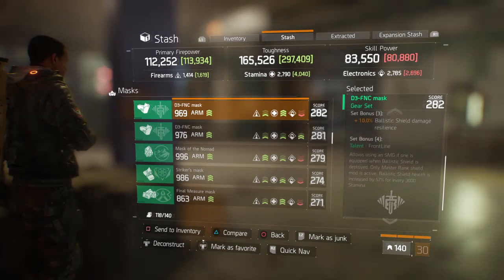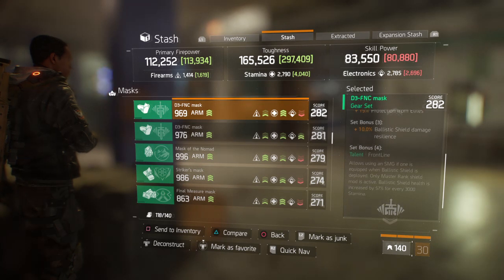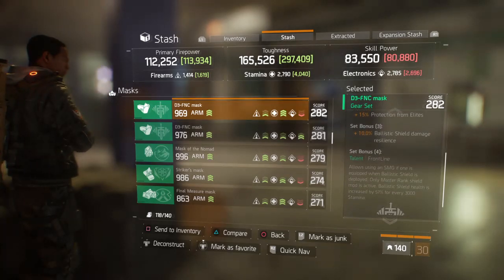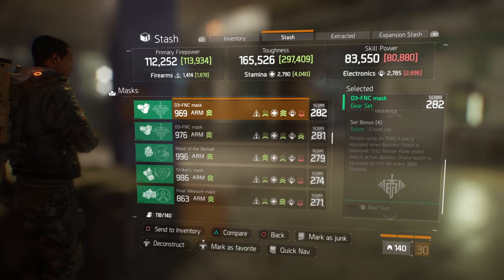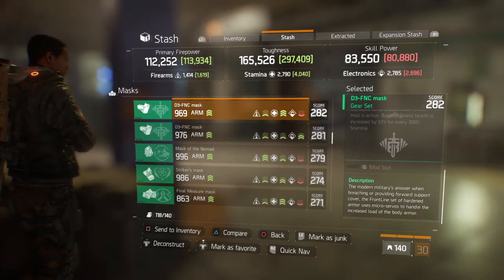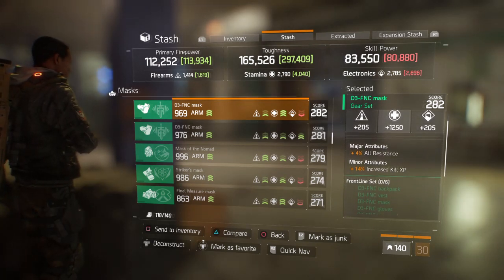Allows using an SMG if one is equipped when a ballistic shield is deployed. Only master rank shield mod is active. Ballistic shield health is increased by 57% for every 300 stamina. And the description down here reads, the modern military's answer when breaching or providing forward support cover. The frontline set of hardened armor uses micro servos to handle the increased load of the body armor. Micro servos. So we're gonna select the D3 FNC mask.